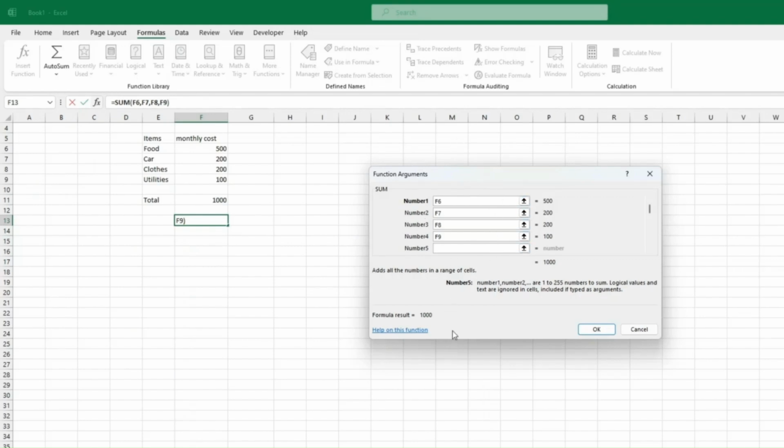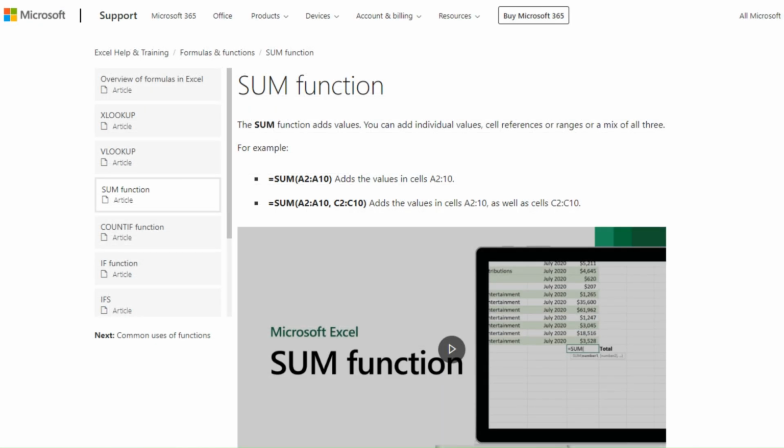I talked very briefly of the help tab here last time. But what I found the most useful in the help function is, let's say you are working with this function here and you're not really sure how it works. It gives you an example to start with, so that's very useful. It gives you a little summary. It gives you some text here. But also, if you click help on this function here, it takes you to a Microsoft website that is dedicated to this function. So that is very useful. I have it coming up now. It can be quite useful, and this is what it looks like.